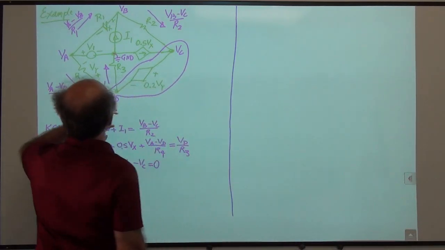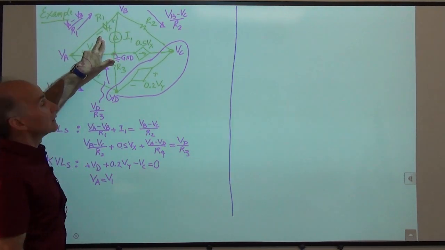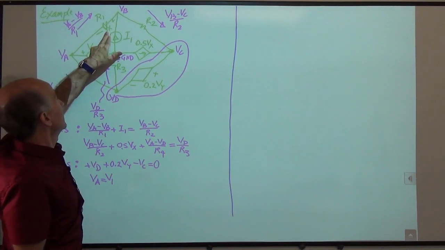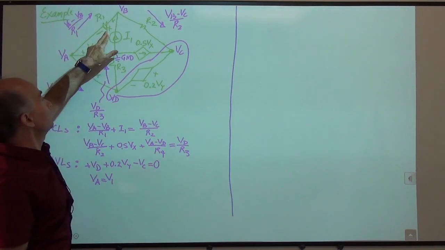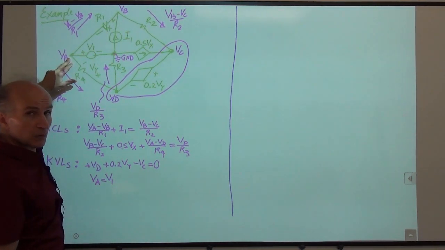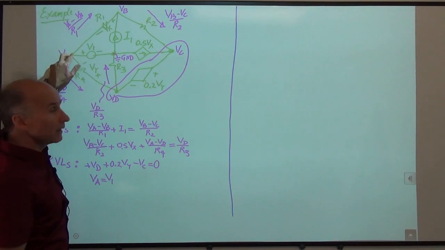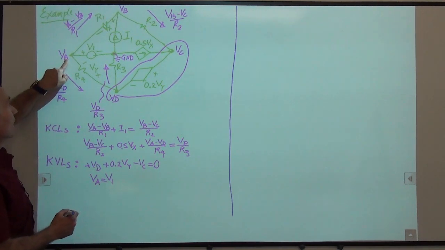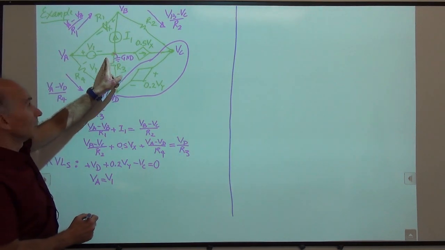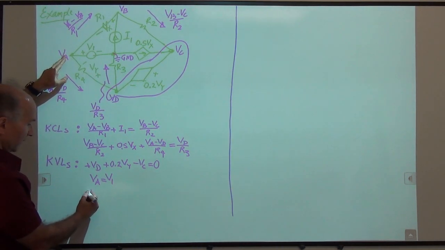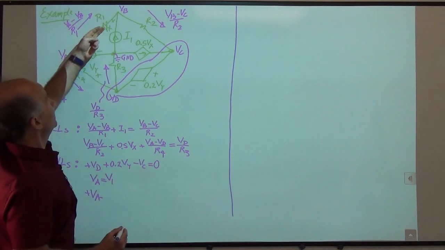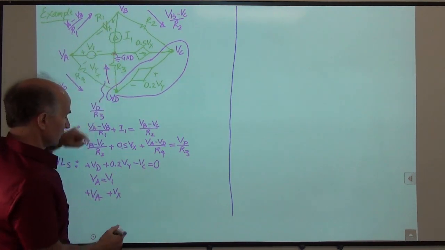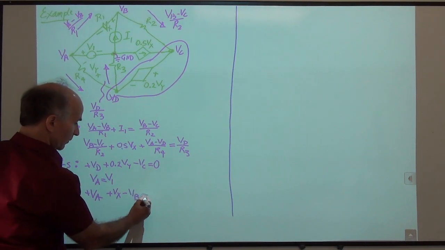So for VX, VX is here, positive here, negative here. Can I write VX in terms of something else? Sure, because VX is connected to VB and VA, so I can express VX in terms of VB and VA. In other words, I'm going to write a KVL involving VA, VX, and VB. So let's write some more KVLs. So I want to start from VA. Starting from zero, going up the potential to VA, so plus VA. Going up the potential through VX, plus VX. Going down from VB to zero, so minus VB equals zero.